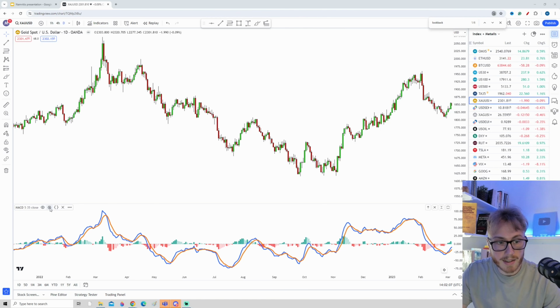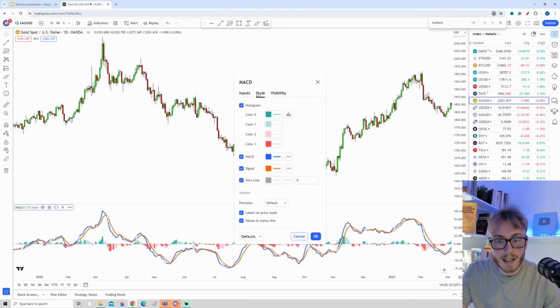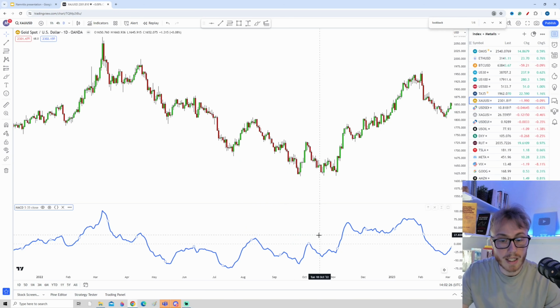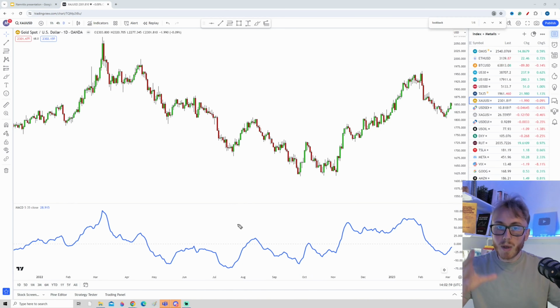To do this, we want to head to the settings tab once again. And for this specific type of MACD, I think it's much better to use the line instead of the histogram. So I'm going to simply uncheck the histograms right here. If you want to, you can also uncheck the signal line here, so we only have the MACD line. Now we have a pure MACD line that is more sensitive to recent price movement, so it can react faster and in that way provide faster signals. And since we removed the histogram, we can avoid the false signals that the histogram produces.